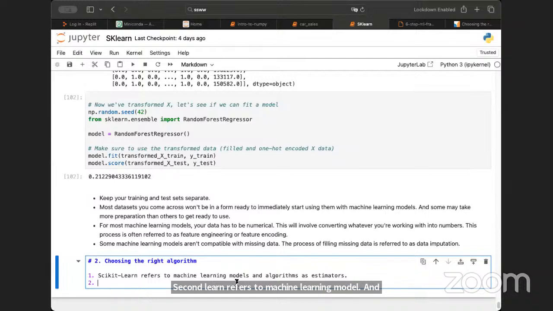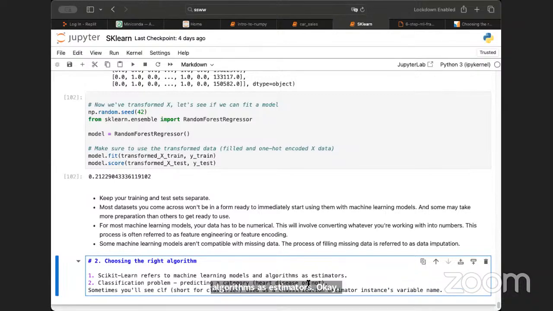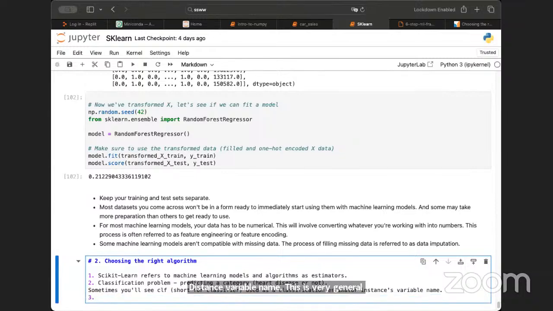Two, classification problem, predicting a category, for example, heart disease is there or not. Sometimes you will see clf, short for classifier, used as a classification estimator instead of a variable name. This is a very general practice. Regression problem. What is a regression problem? For example, predicting a number, like the selling price of a car.